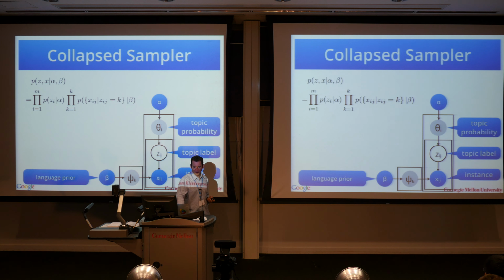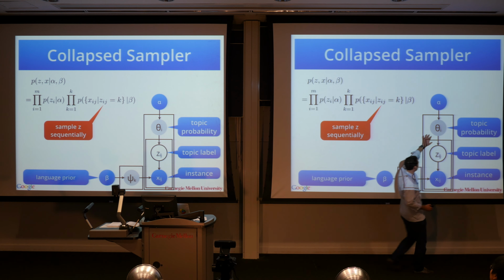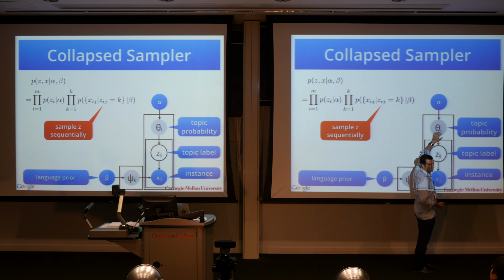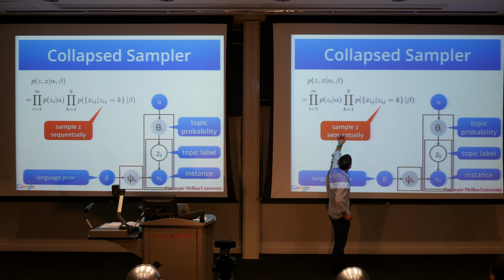More to the point, what they realized is that basically you can integrate out the language model and the topic probability, and you get exactly the expression that we saw before when I talked about collapsed sampling, and we only need the counts. So what you need now is the number of occurrences of a particular topic in a particular document, and likewise the number of occurrences of a particular word in a particular topic. Right? So these are basically two count statistics. That's all you need. And then you can sample one of those terms after the other.